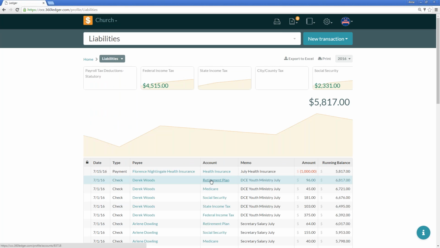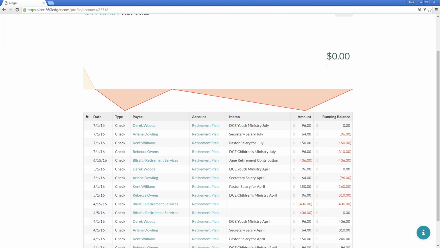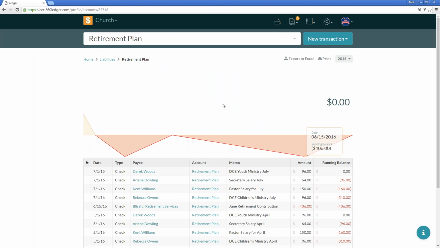I can look at the actual account and I can see change over time in that account. Thankfully this account is at 0 now. And just one other quick note, anytime you're spending money, that number will appear in red in parentheses, and if you're making money or getting money to a certain account, it appears in black. Again, these balances you can go over time to track your changes.